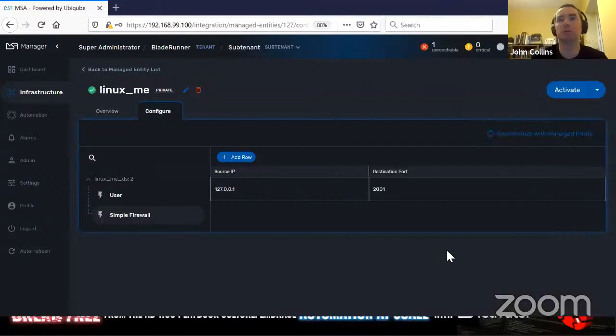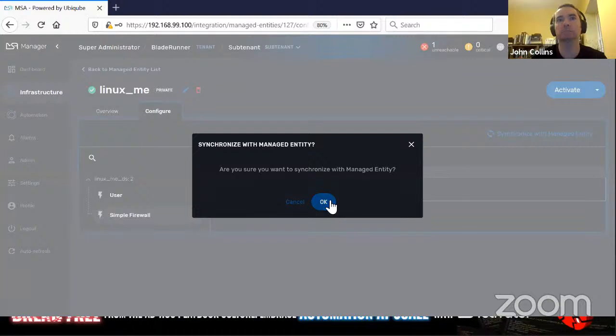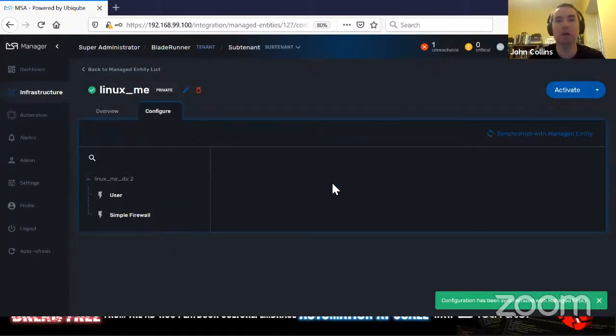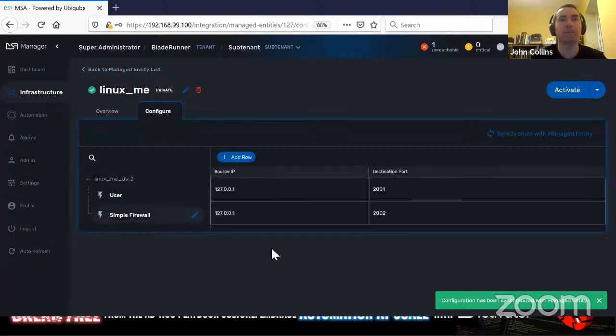So what we need to do is go back and synchronize this. If I click on synchronize and click OK, what happens is the import method of that microservice has just been called. It's connected to the firewall and imported the updated policies back into the MS Activator database.